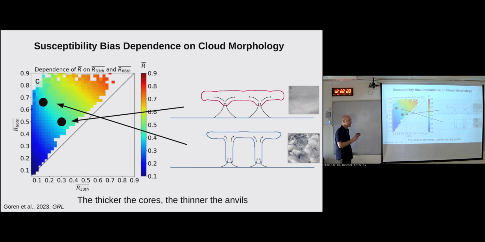It means that the thicker the cores, the thinner the angles, because they compensate each other to have the same seeming albedo. Now this must be, if we take the percentiles, we must compose the average, right? But we see this also from other studies, from LES simulations and other methods of analysis, that the seeming albedo along the transition from these homogeneous clouds to these broken clouds is roughly similar. The albedo is the same.